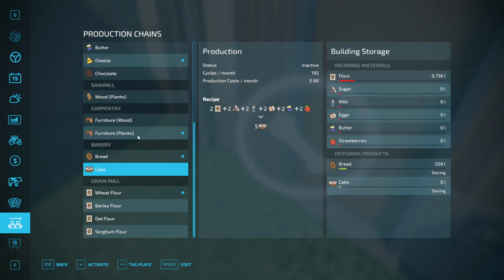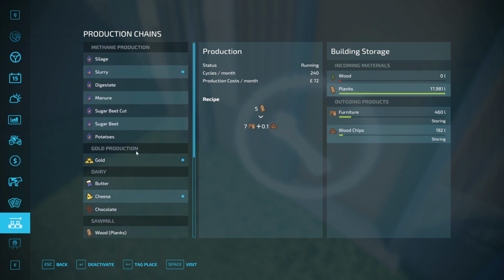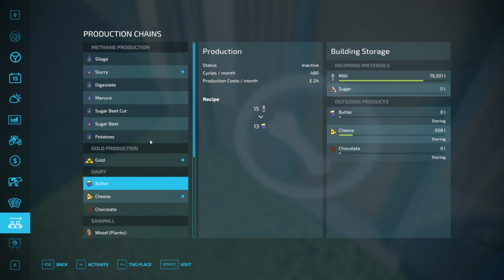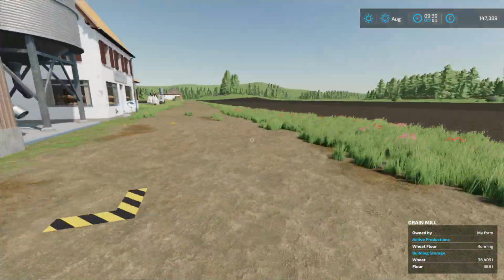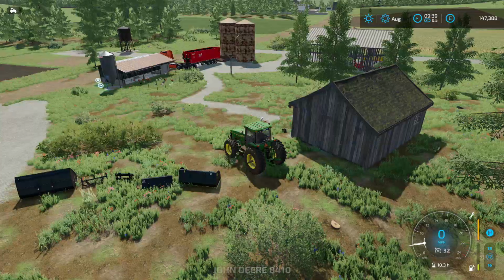Eventually, I would like to make cakes, I suppose, but we're not going to do that now. Gold is being produced. That's okay. Butter. What does that need? I guess it needs sugar. Interesting. And methane is still being produced. So it's all actually going really, really well. Let's get our truck.